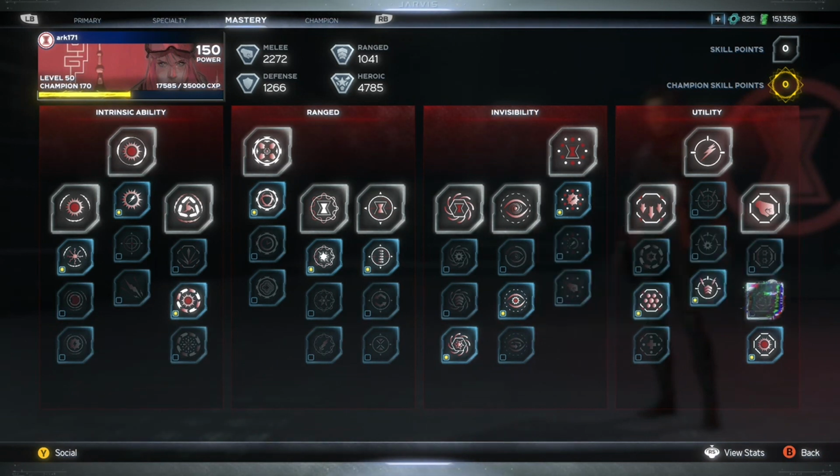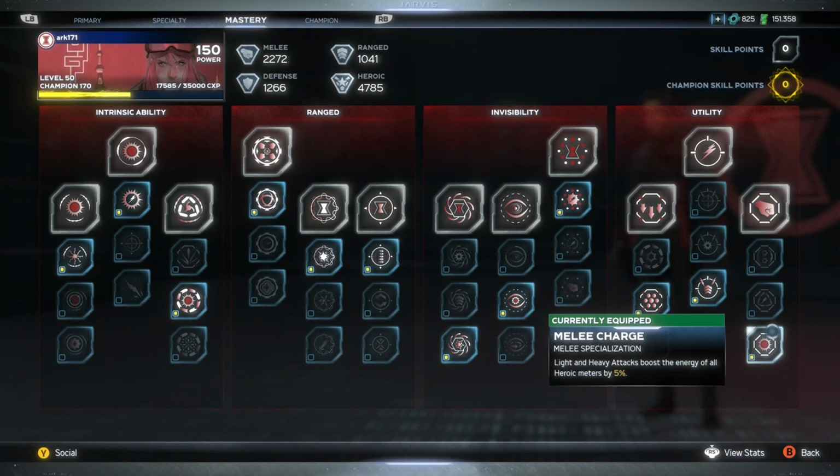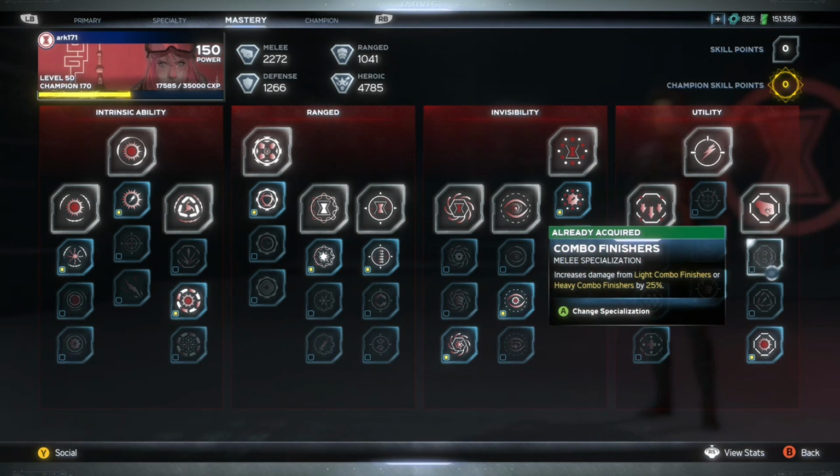On the right side, the last perk lets you generate more intrinsic from light and heavy attacks. That's a great one, and one that you are probably in almost all cases going to want to pick. However, you will see some damage based out of the light and heavy combat finishes, especially with Widow's Nightstick attacks. So you could pick that one if you want to see those numbers boosted a bit.